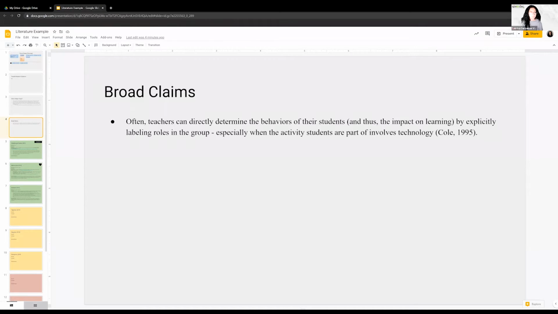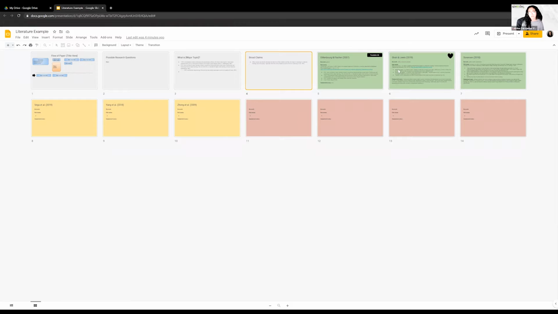So the last major component that I want to quickly go over is the use of color coding your slides. So if you're doing something literature-based specifically, this is super useful. I'll use the three basic colors, a green, a yellow, and like a reddish color to determine where I am in terms of the literature that I'm trying to go over. So if I know that I need to collect a total of 10 articles, I might make 10 of these reddish slides, knowing those are really just placeholders. So I know that something needs to go there eventually.